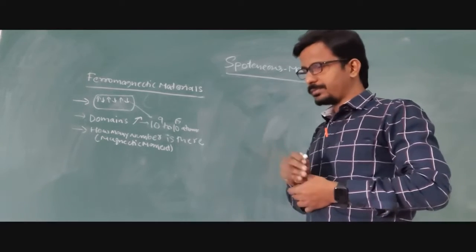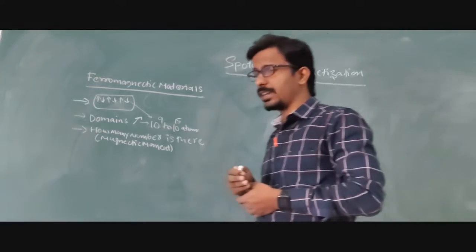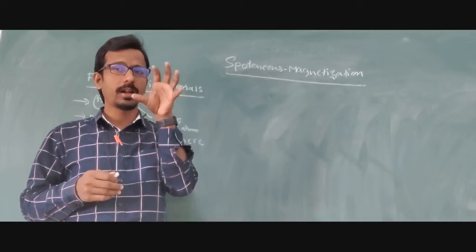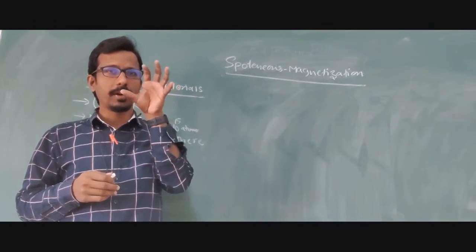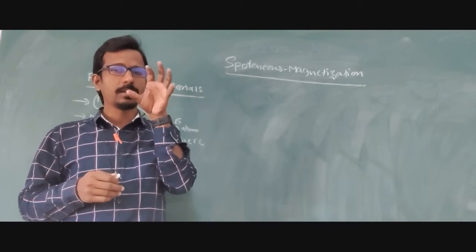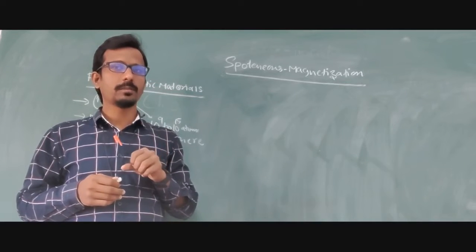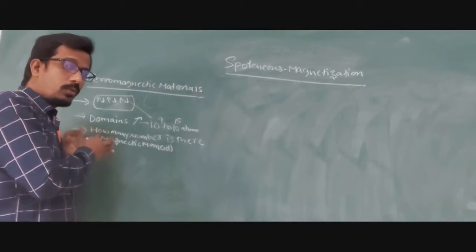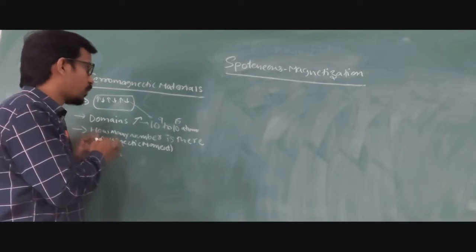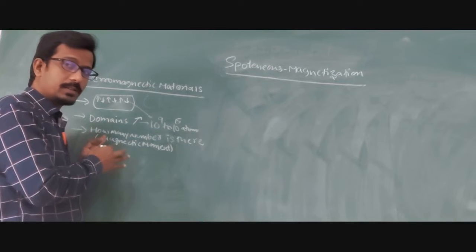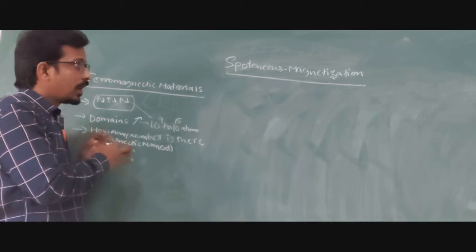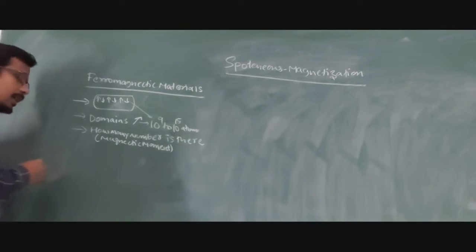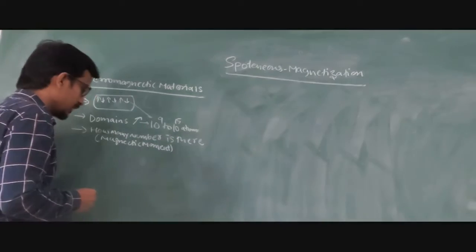So that was concept number 1. Now we are going to discuss concept number 2: what are paramagnetic materials? If you take a ferromagnetic material and apply some heat, what will happen? Let us see. I hope you have followed concept number 1, the properties of ferromagnetic materials, which are highly magnetic. Now, spontaneous magnetization is going to occur. What is meant by spontaneous magnetization?